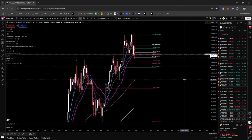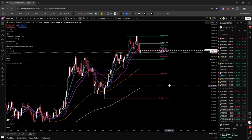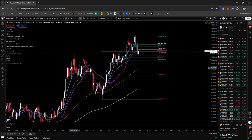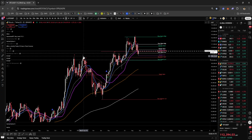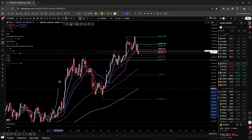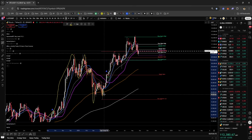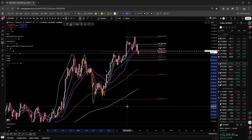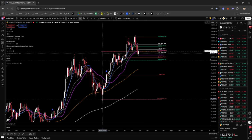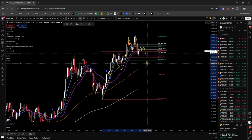So basically, if we look on a 3-day chart, we can compare it. It looks very similar, scarily similar right now, to what we saw between Q4 last year and Q1 this year. If you look at the structure, we had this big squeeze up over here, one top, pull back, second top, pull back, a little bit of chop, flush, a little bit of chop, and then we started trending back again. Now I'm not saying it's gonna be multi-month chop, I don't think so, but this is pretty much identical. You have a pretty much vertical rally here, one top, pull back, other top, pull back, and now we're losing that structure, which is very likely we might see something like that before higher. Not saying we're gonna go that low, but I want to go over it.